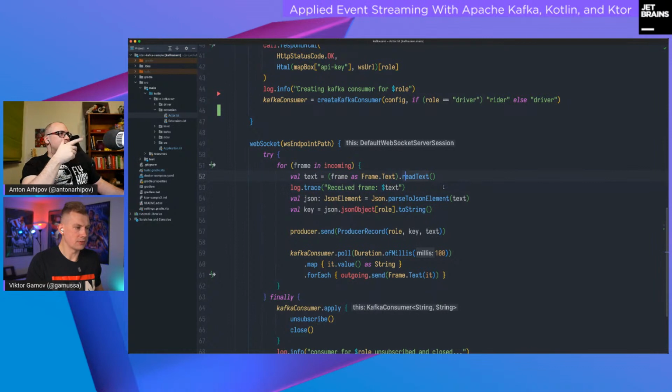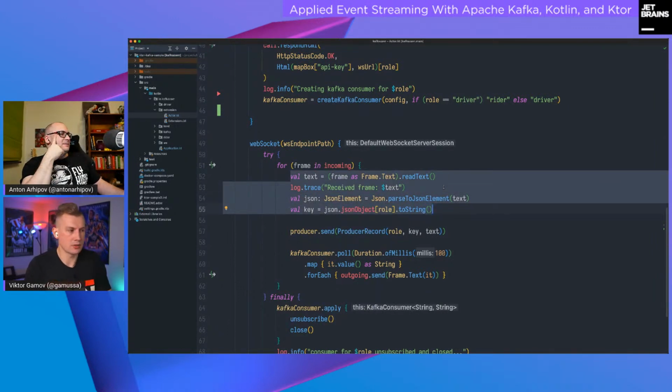Essentially, this is the blocking issue that Anton is talking about. Exactly. We were using Jackson in the beginning, but the Jackson API is blocking. So when it parses the text into JSON, the API call is blocking, and the IDE will tell you about that.